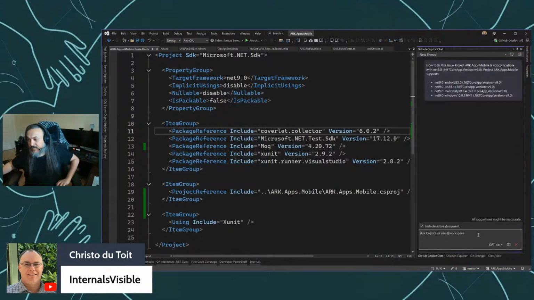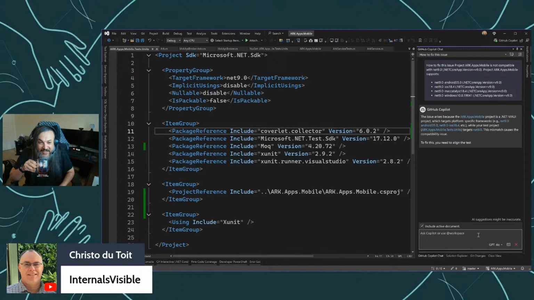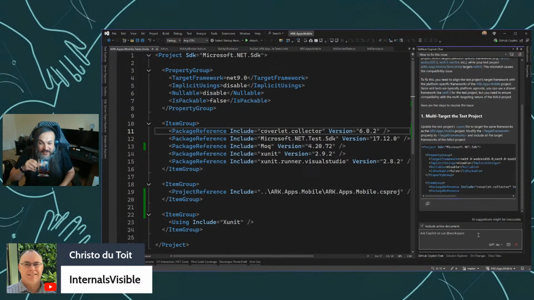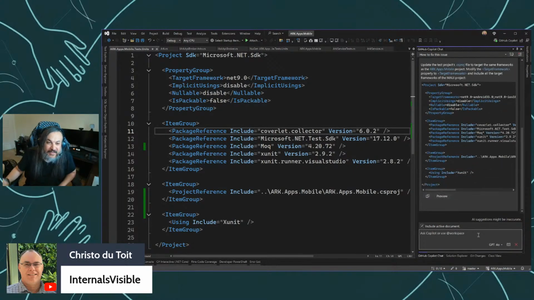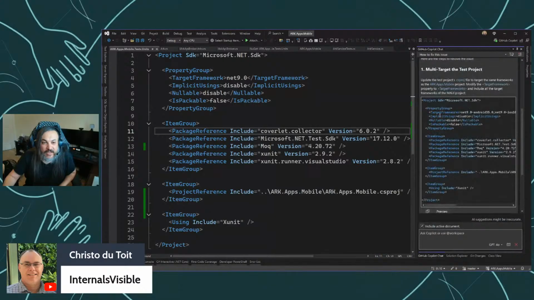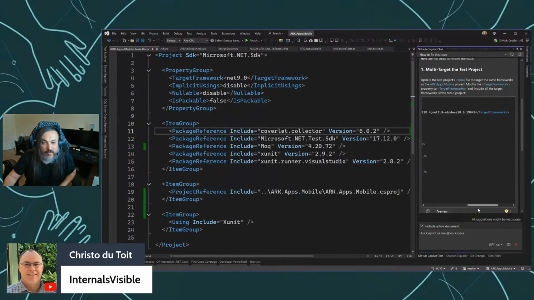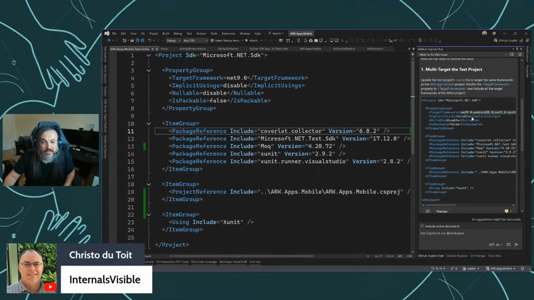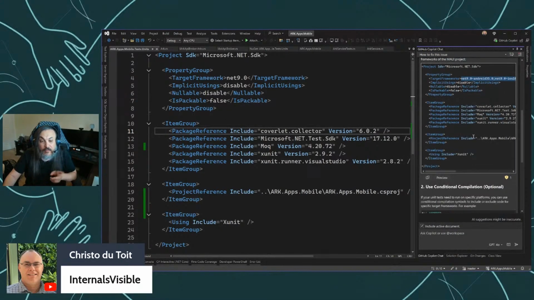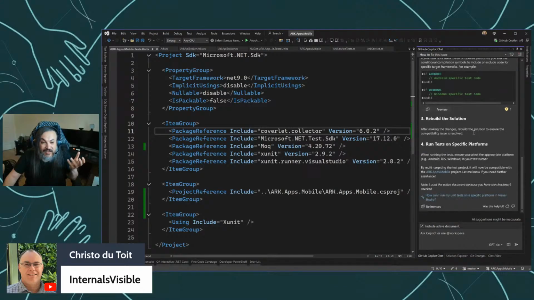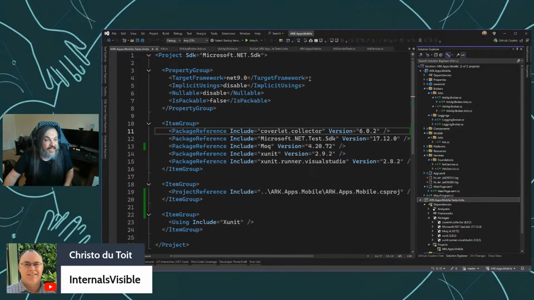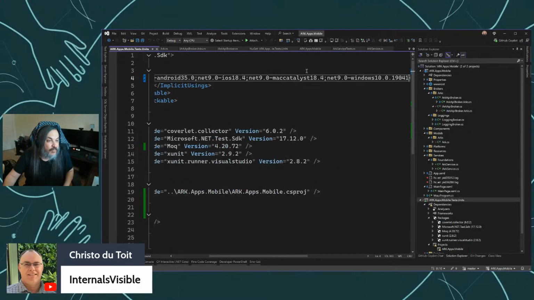Let's let someone burn quite a bit of energy just to fix that. Yeah, that's what I expected. See what it did? It went to the target framework and said you probably should add all these other frameworks in here so it can run against that too. That's new. That wasn't there in some of the original Maui projects that I had to build. Okay, fine. At least we know what it is now.